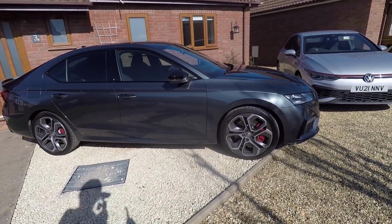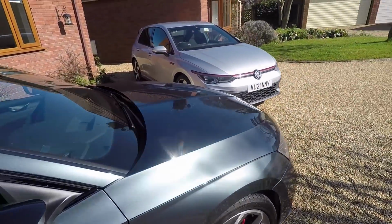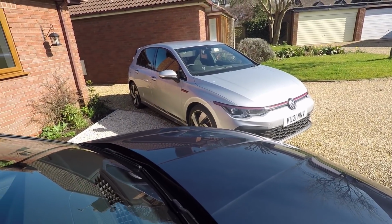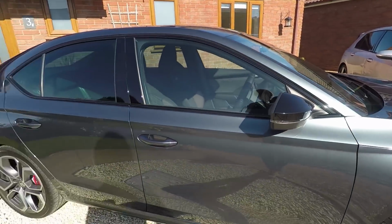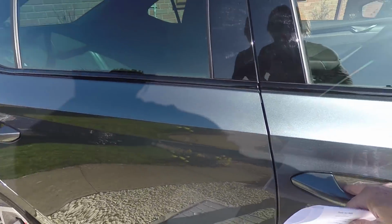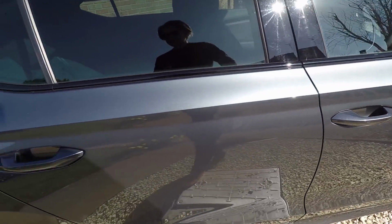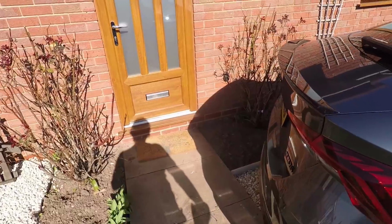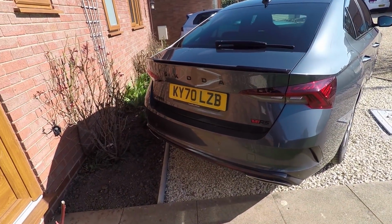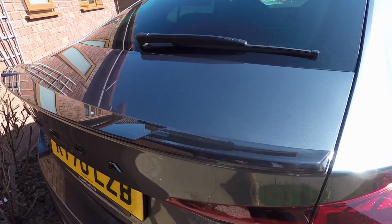The wheels are a bit Marmite, but I think they're way better than the ones on the GTI, and I think they'll actually probably look quite good on the GTI. I wonder if Skoda would notice that. Okay, so the side's pretty inoffensive, no side mouldings. I think the door handles hinge like the new Golf as well now, so that's interesting. At the back, we have got black badges, and no need to buy them off eBay. They come standard with this car. We've got this little black spoiler, which you don't get on the estate versions.